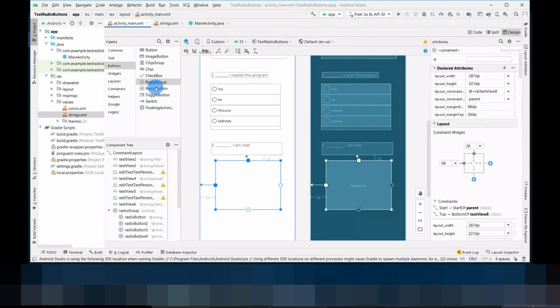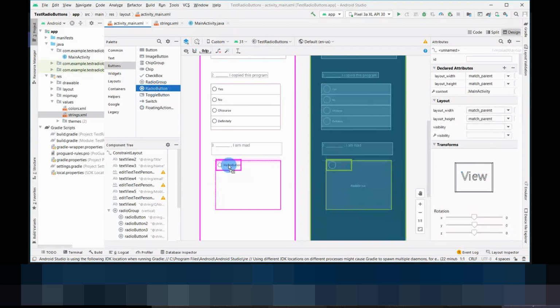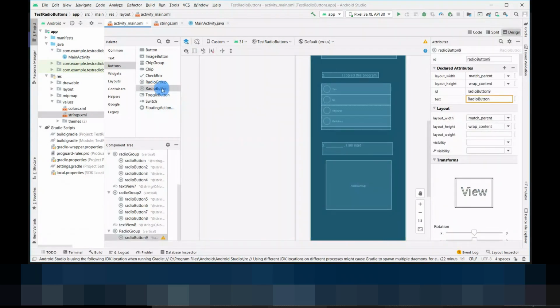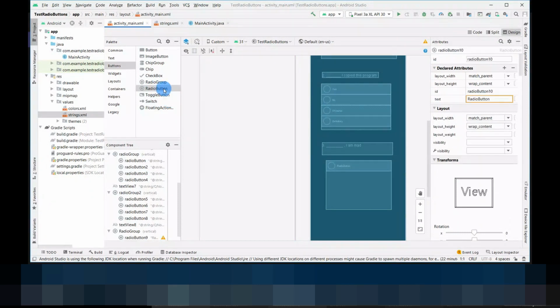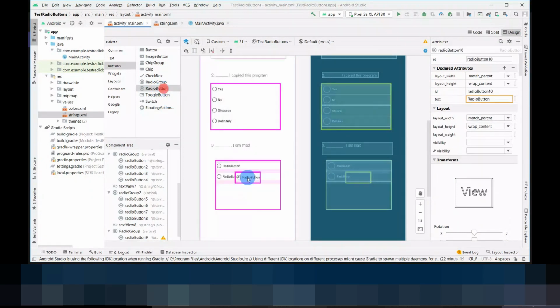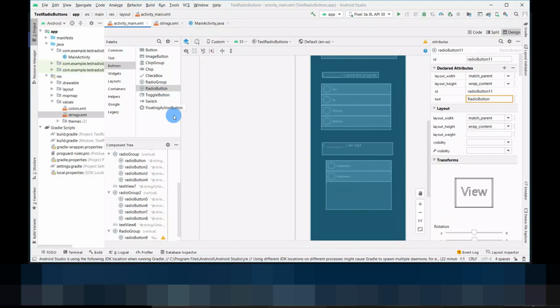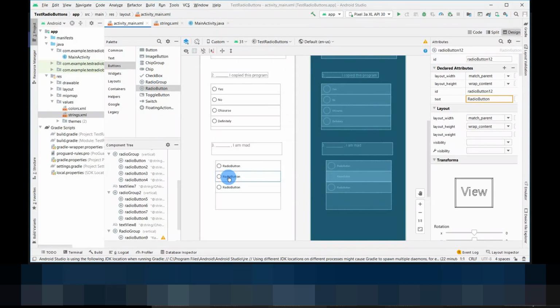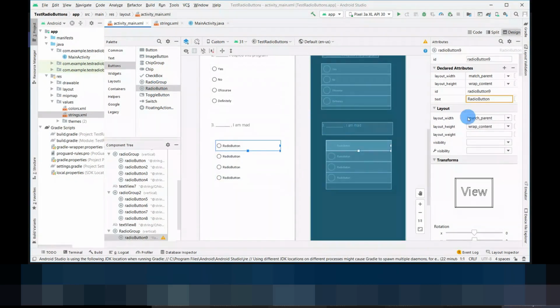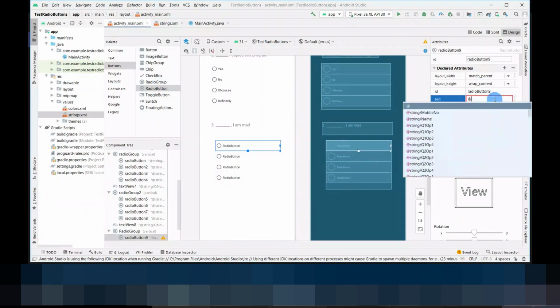After that, add 4 radio buttons inside that radio group. You just have to drag and drop just below the first one so that they will be placed one above the other. Okay. Now select the first radio button, go to the text property, add the option question 3 option 1.